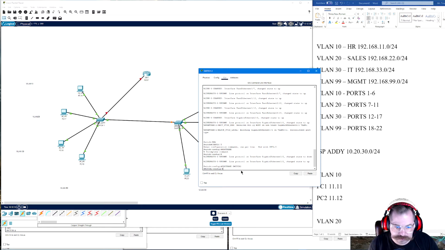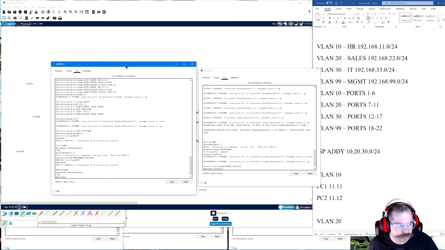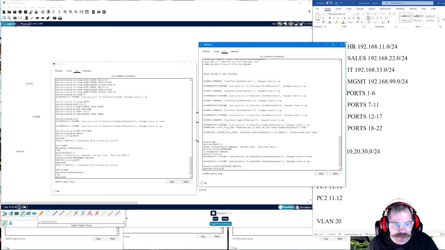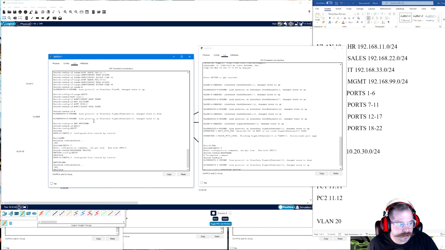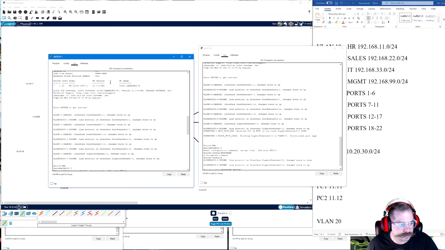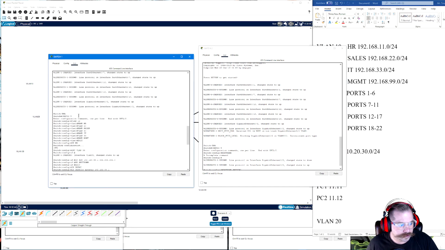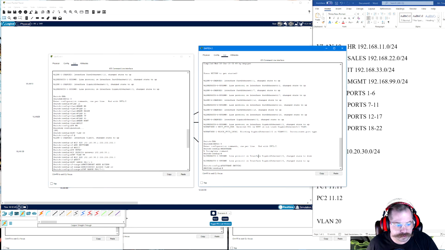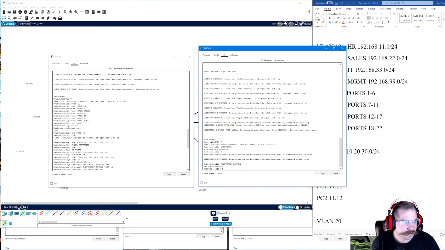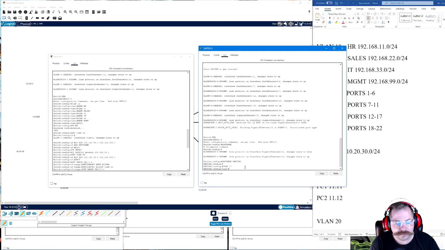Same exact thing. So if you even wanted to, you could leave switch 1 up and use that as your guide as you go through it, right? So here's all the information. Literally right here is where we're going to start. Now we're going to do VLAN 10. Remember, this is the super fast command. VLAN 10. Then we're going to type in name HR.